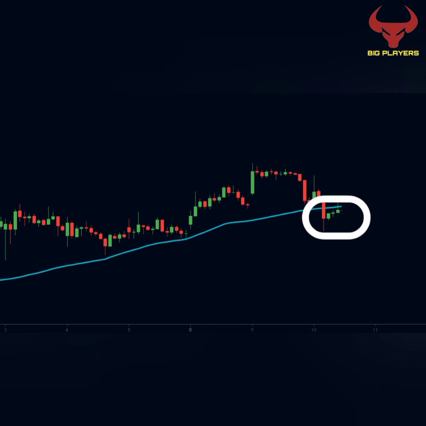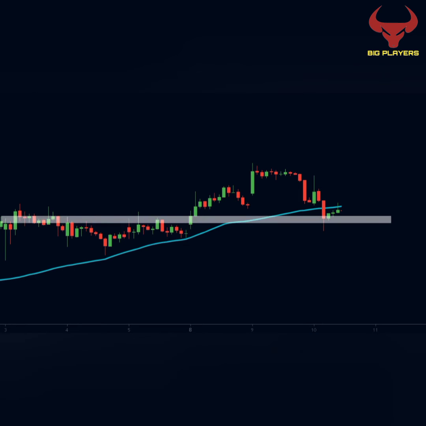As I said earlier, moving averages can act as a form of support in an uptrend. Hence there is a possibility that the stock could resume the uptrend after it touches the moving average. But this alone does not give us the permission to place a trade. Another thing to note here is that there is also a strong level of support here that has previously acted as a resistance. Hence, this area has a confluence of a support level and the 50 MA. We can now think about buying at this area.